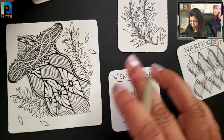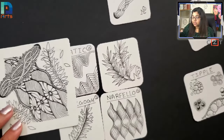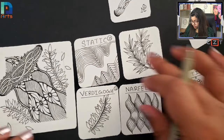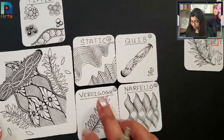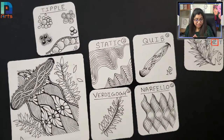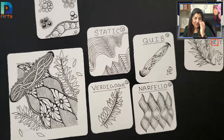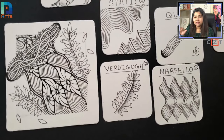So I'm waiting for everyone, and you can decide whichever static you want to draw in this remaining section as the base. We are done with the quib, with the Narfello, with the Verdigogh, as well as with the tipple, and now we are going to draw the static. That would be our last tangle for this tile. Isn't it a very easy tile? Easy, yes.